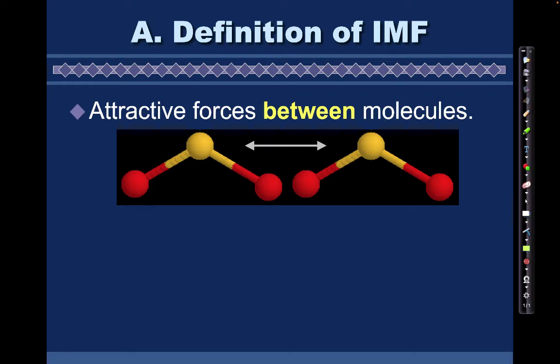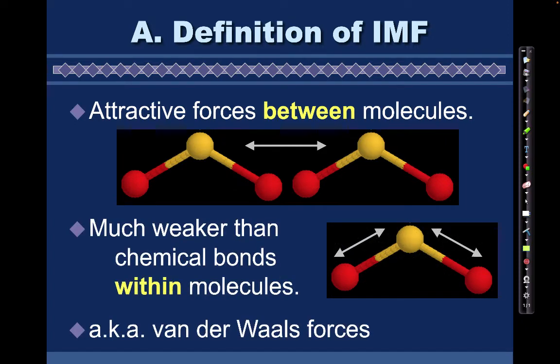So once you have your attraction between the atoms, remember, if you have molecules and they're polar, they're going to have that negative and positive region, and then those things can attract that in the other molecules. Okay, so IMFs, or intermolecular forces, are going to be much weaker, and sometimes these are also referred to as van der Waals forces, with one exception, which I'll talk about when we get there.